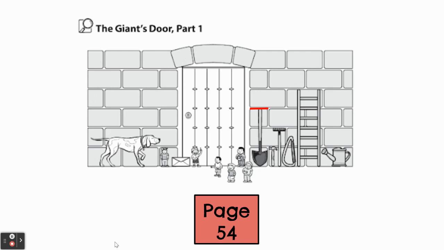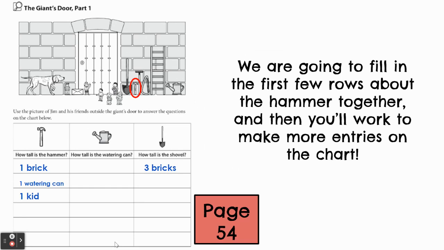How many watering cans would I need to stack on top of each other to reach the height of the shovel? You can use those answers to fill in the column for how tall is the shovel. I've done the first one for you. The shovel is 3 bricks high.